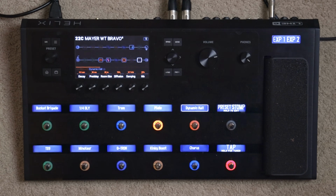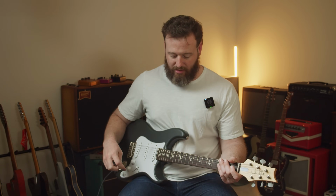This may be where some of you want to live if you want to use this more for executing, like playing a set of some kind. I don't know if you're in a Mayer cover band, or if you just really like how this patch sounds and it scratches that blues itch for you to a certain extent. There's that.